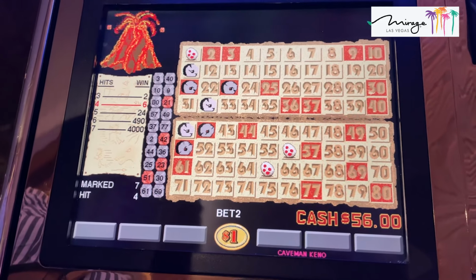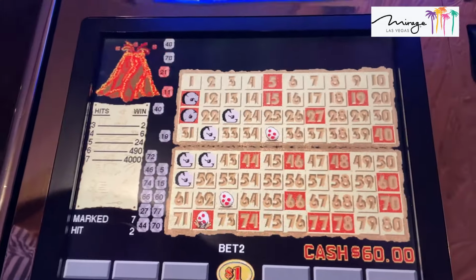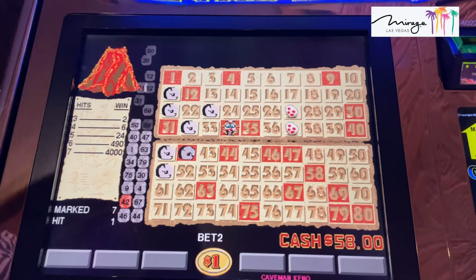Come on, keep them coming. Shock me with a jackpot. Come on, Mirage. Let's make our own Mirage memory on this final day.